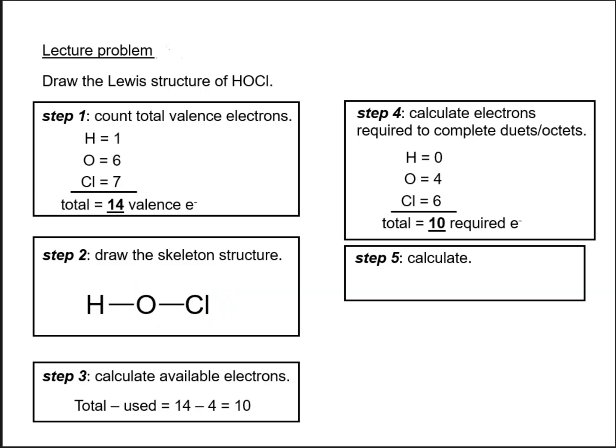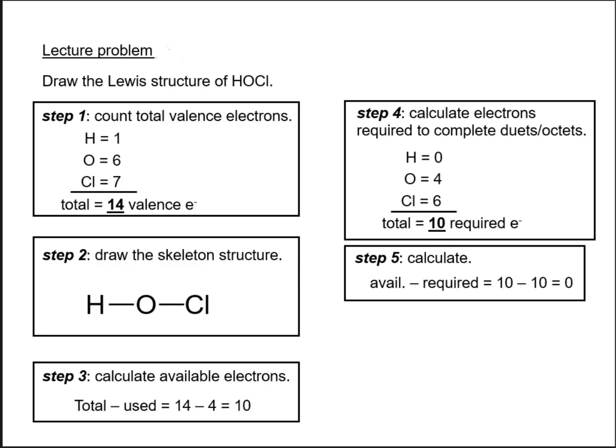Now in step 5, we're going to subtract available minus required electrons. So available, you have it from step 3, 10 electrons. From step 4, you have required electrons. So if you do available minus required, you end up with 0. Now since it's a 0, it means that our Lewis structure is a simple structure, and we only need to distribute the electrons on the elements to make them octet. I'll show you later on what we're gonna do if you don't end up with a 0.